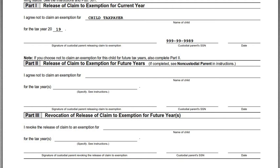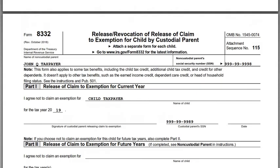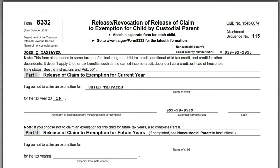Frankly, I see divorces are always pretty contentious, so a lot of parents will not do this, and they'll try to beat the other parent to the punch with filing their taxes first and claiming the kids, and then you've got to go through the mess of getting people to amend returns or perhaps cut a check between the parties for the tax credits. It can get messy, but again, in a perfect world, we're following all the IRS rules by the book and you're following all the terms of the divorce agreement as they should be.